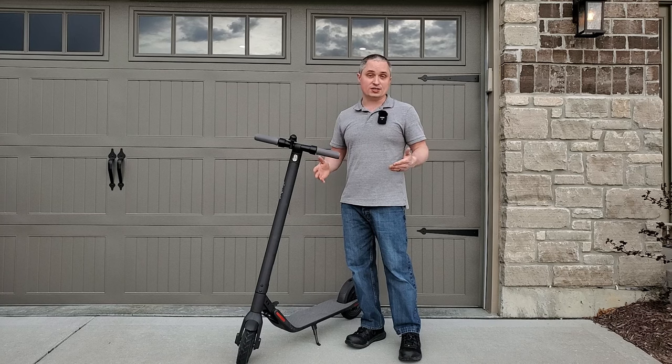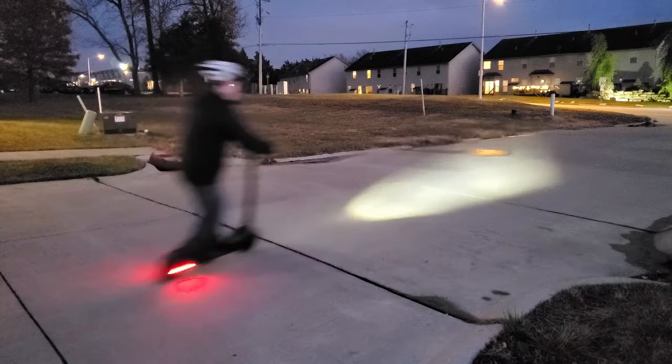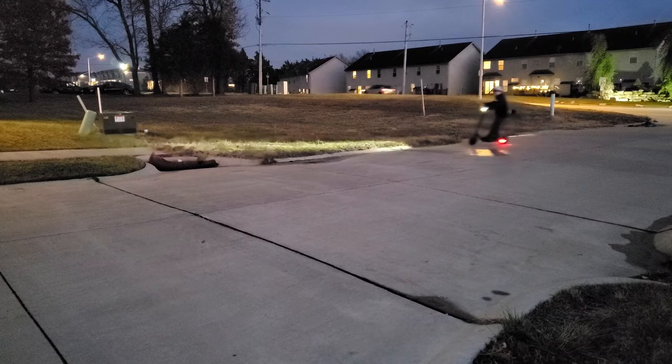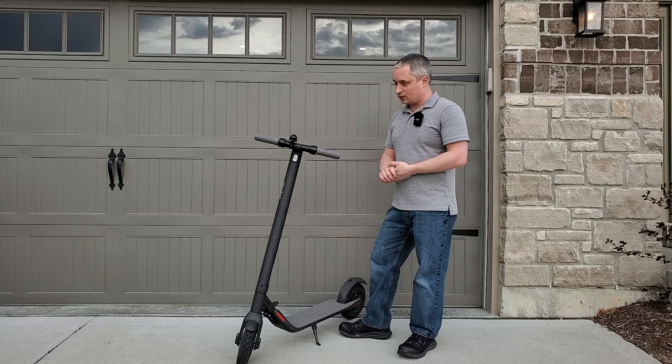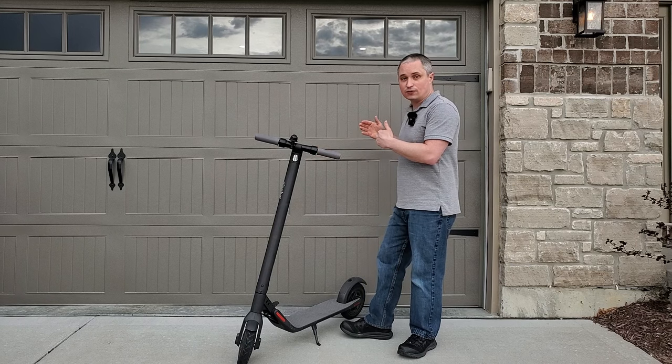This thing has a ton of great safety features for riding at night too. It has a built-in headlight here in the front, which you turn on just by hitting the power button. And then in the back, you've got actual brake lights and a reflector that work really well to help cars see you on the road. And when you hit the regenerative braking button on the handlebars, the brake lights actually flash too.